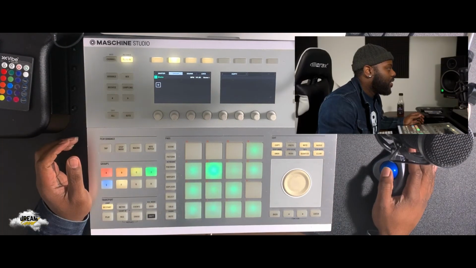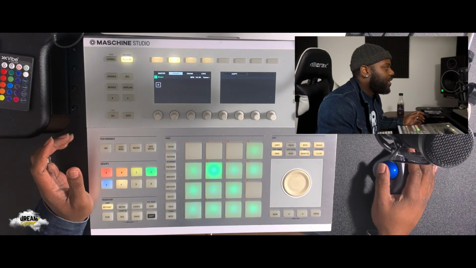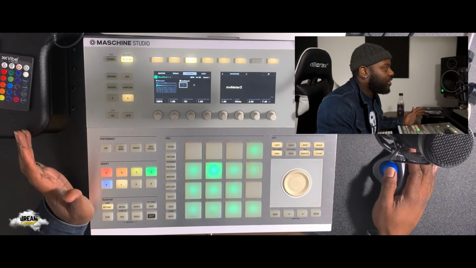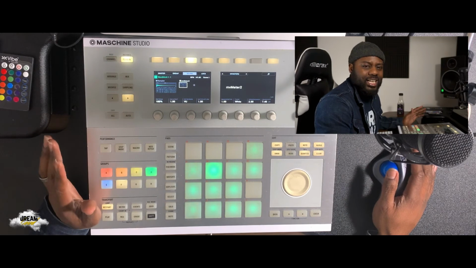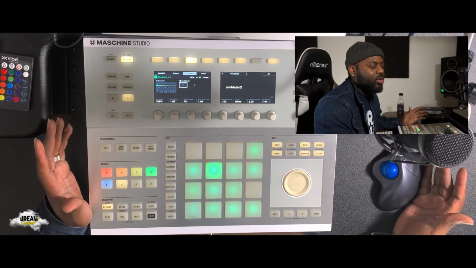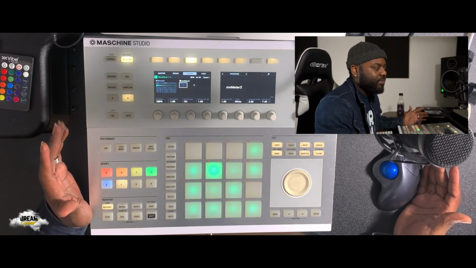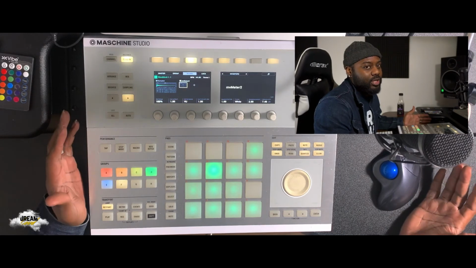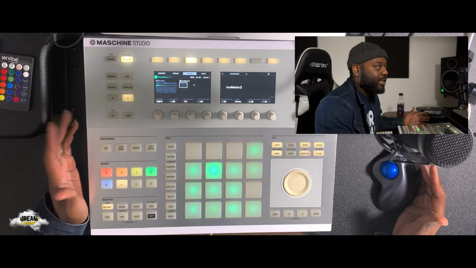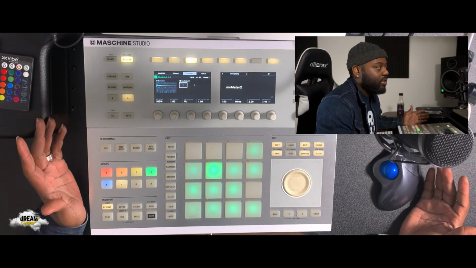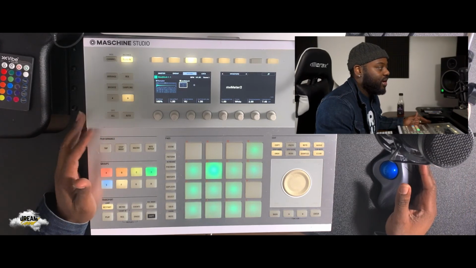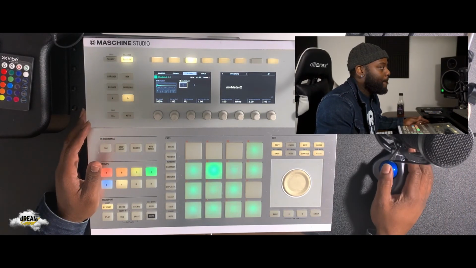So I pretty much got everything mixed. I didn't put anything on my drums. A lot of times I really don't put anything on drums, only because sometimes we got these producers, man, who really know what they're doing, and they actually put effects on these drums to where I really don't need to put anything. So I mean, it's sounding good.